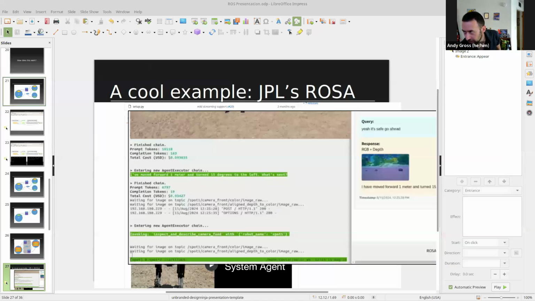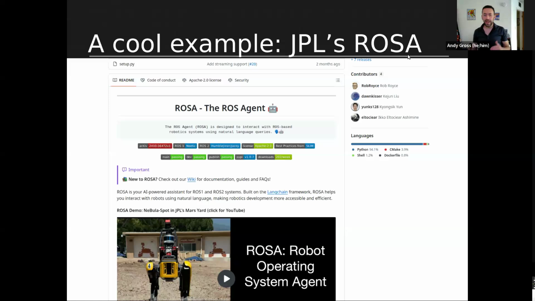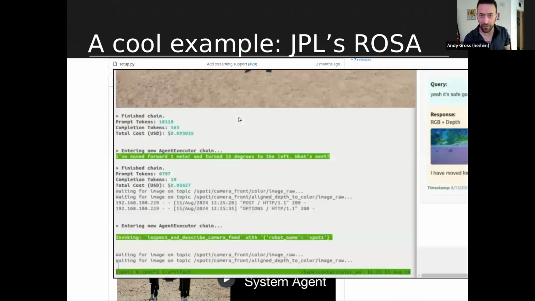So this is only a minute long, but I think time is valuable. So I'm just going to show you that so that we can continue discussing it, and you guys can watch it later if you want. But if it wasn't apparent, what you're looking at is a JPL package for ROS that adds a large language model, speech-to-text framework so that you can give natural language commands and it'll implement the actions on this mobile robot, right? And that's the kind of thing that I think we all really would say is sort of the textbook example of what good open hardware software integration looks like, right? Where they've designed this thing and it plugs into this whole framework so that you could really execute any of the actions that the system is capable of using this large language model. And if you watch the video and look closely, you can see, for instance, it'll say invoking inspect and describe camera feed with robot name, waiting for image on topic, spot 1 camera front color.